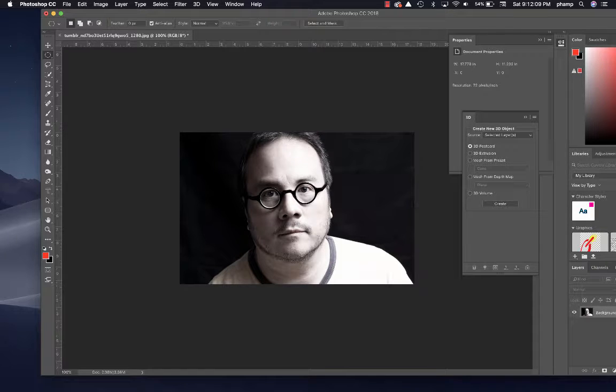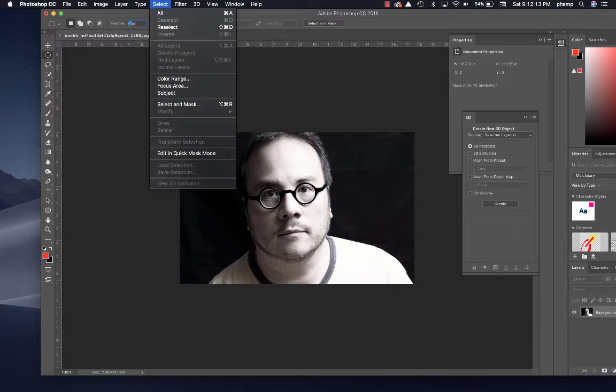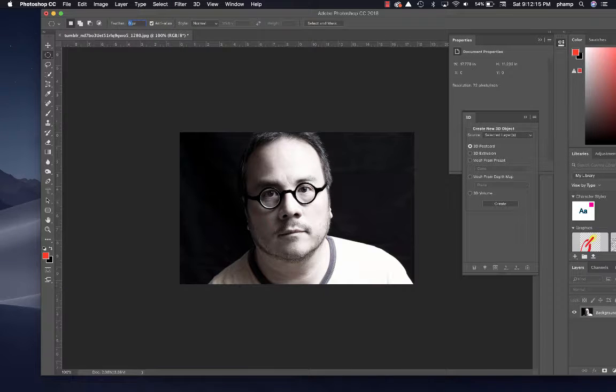So what I'm going to do is set the feather on this, and you could set it in this version up here too. In your version, it's probably somewhere up here that you have to select it. I'm going to set it to maybe a 5 pixel feather. Oops, 5 pixel there, PX for pixel. And I'm going to make a selection here.